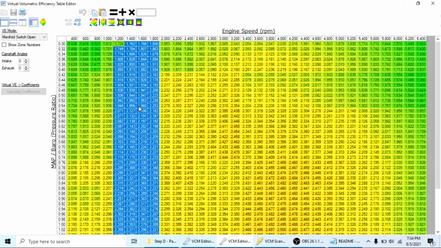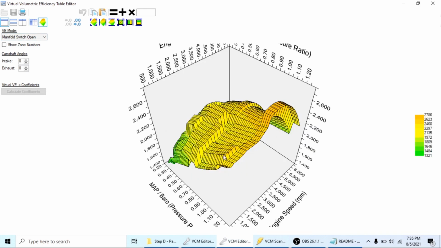And then what that does is, when you have to go and calculate your coefficients, the changes aren't so dramatic, and you're doing it over a wider area, keeping those stock values in play. You're just baby stepping them down or baby stepping them up. You're not doing really large changes and getting a lot of spikes and dips in your table. And I wish I had a 3D chart where I could show you that.